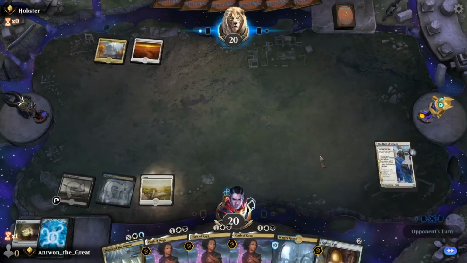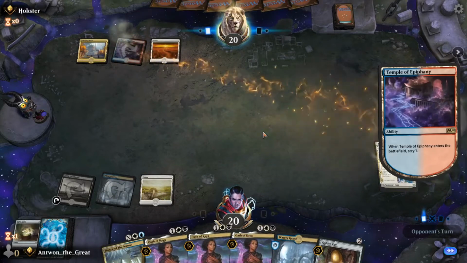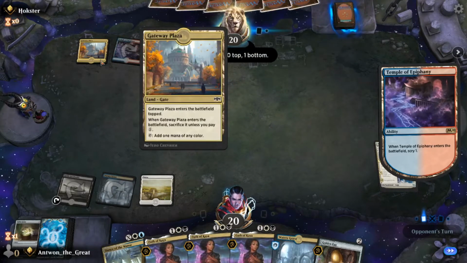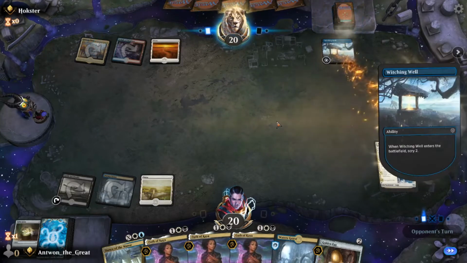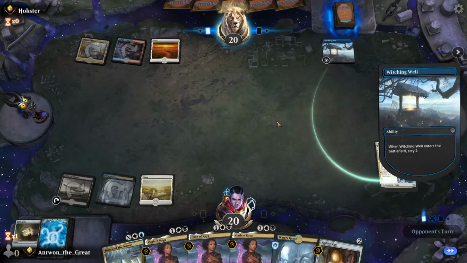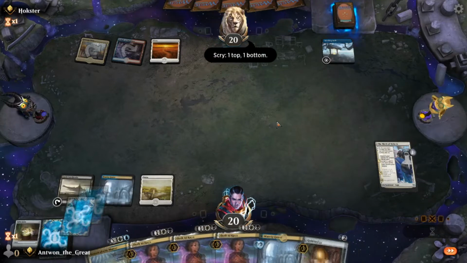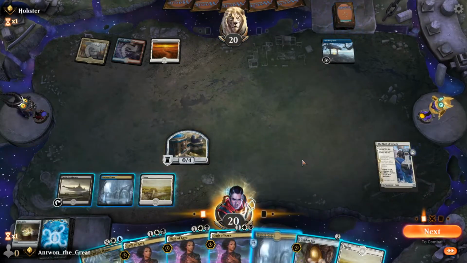We're going to play our white land. Are we playing a gate deck? What the heck? Doesn't look like it yet. Oh, it's just add one mana of any color. Wishing Well. Not seeing what kind of deck this is yet. Oh, and we get that.